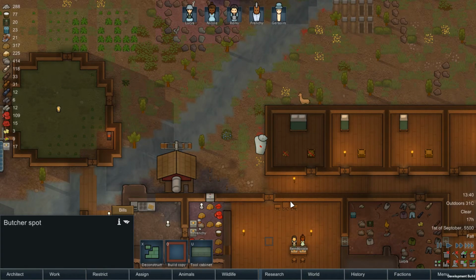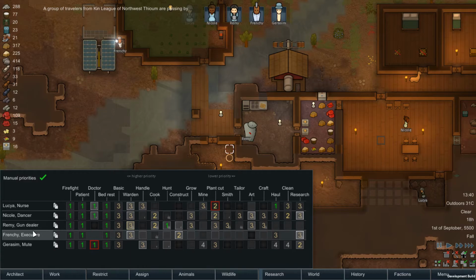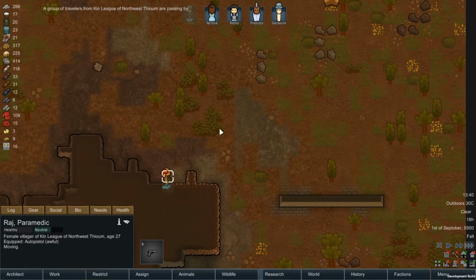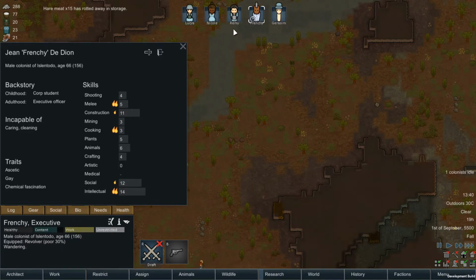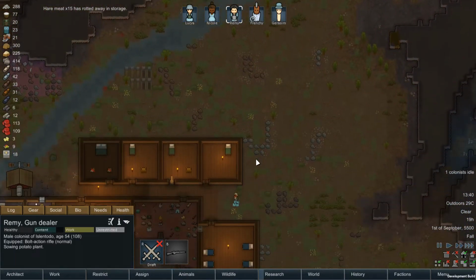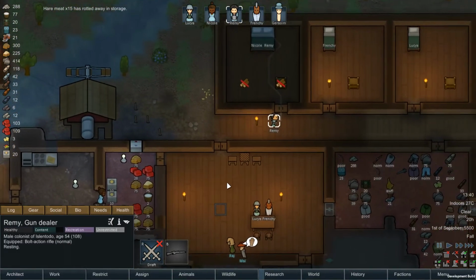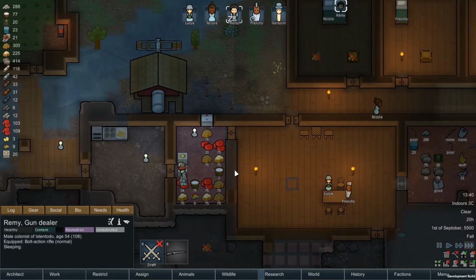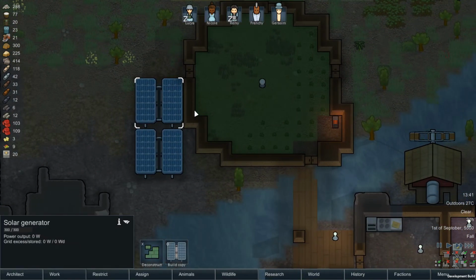Someone gonna butcher that animal, maybe? Who's cooking? Group of travellers, okay. Who's cooking? Remy. Oh, you're going to do it. Good lad. Who was... Oh, God, I never remember. Right, it's Remy again. Remy's just like the best person in this camp. Alright, they're just travelling, are they? Get out of my kitchen, man. Right, sweet.